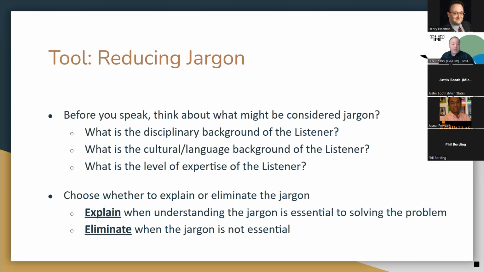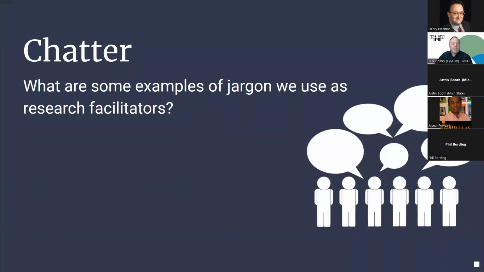And once you know what jargon you have, you can do one of two things. You can either explain it because it's important, or eliminate it because it's not essential. That's what you do with jargon. It's sometimes helpful, if you need to use a word, to explain it, or ask if they understand, or ask them to give you a definition so that you're on the same page. We talked about that, so I can skip that a little bit.